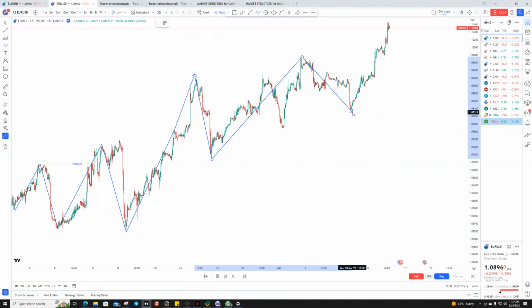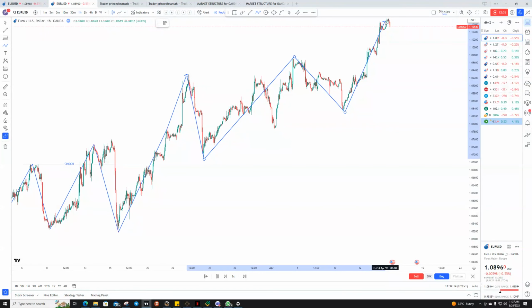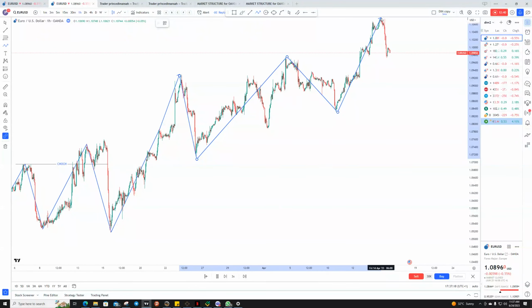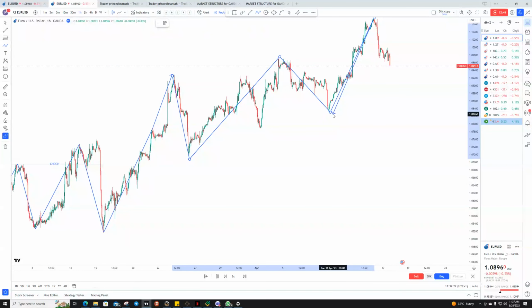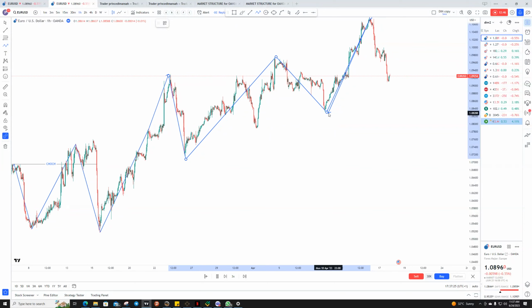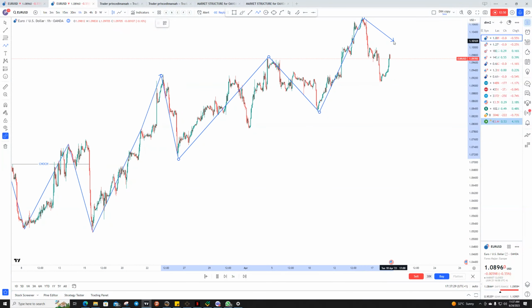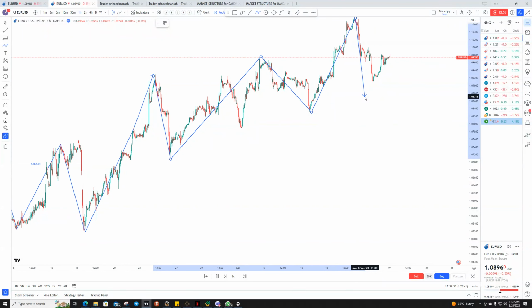So we have this low creating what? This new high. So we have this new high created. The market started going down. Let's see whether it will take over this low or it's going to go back and take over this high. It started going up.